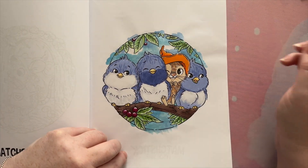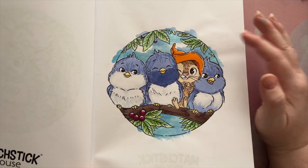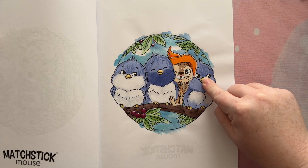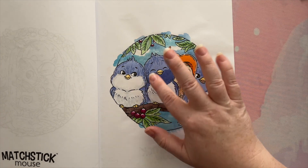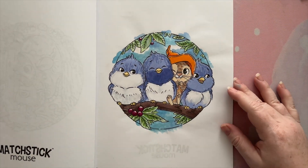We also have Matchstick Mouse Springtime — I finished a longstanding WIP in this book on camera, and I'll link the video in the eye cards. I had done the metallic watercolor background on this already, then did the rest in my Copic markers. I did go back after that video and fix this little guy's face because he just looked funny — it looked like he had a really bad beard. So I fixed that one up.